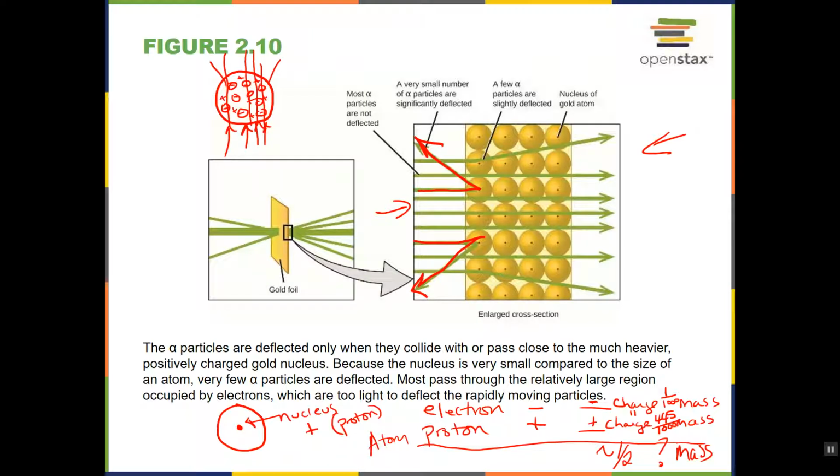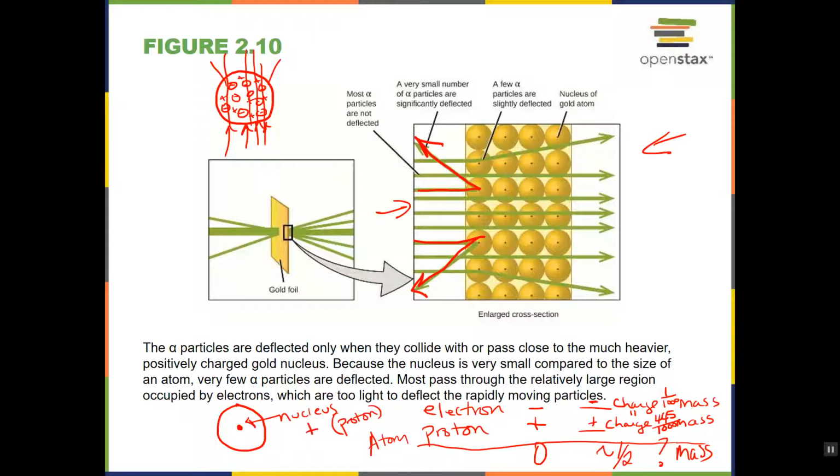So there's still something missing. What's accounting for that other half of the mass? Where is it? And hence they go looking for something. So if this takes care of the positive and negative charges, and we know the overall charge is 0, we need to find something that's got 0 charge, and it's roughly half the mass of an atom. And so they go looking for something that's got that characteristic, and that is going to be the identification of the neutron. And we'll talk about that more in class.